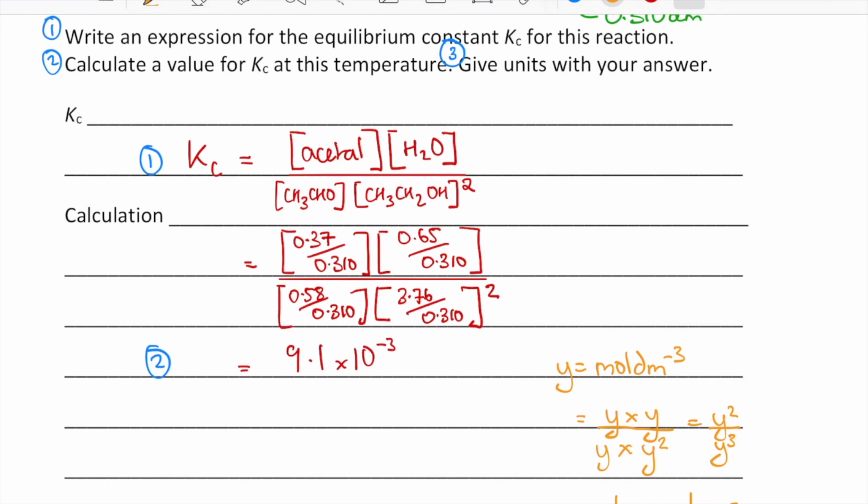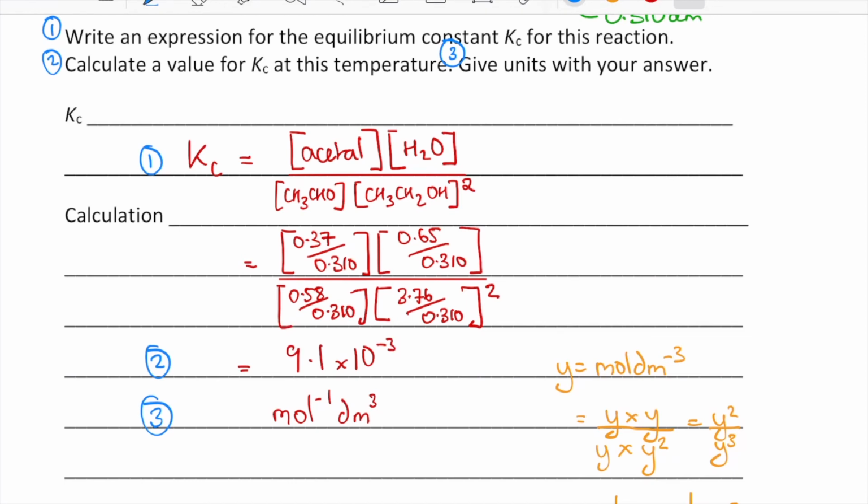So we reverse the signs. If we've got 1 over something, we just simply reverse the signs, or we make a positive a negative and a negative a positive. Maybe that's a little bit confusing, so apologies if it is. But anyway, we've arrived at our units, and our units are moles to the minus 1 decimeters cubed. And that is the third part of the question. So now we've done our 4 marks.